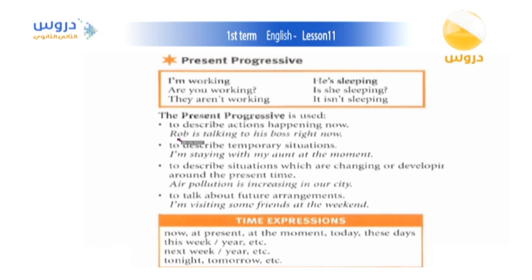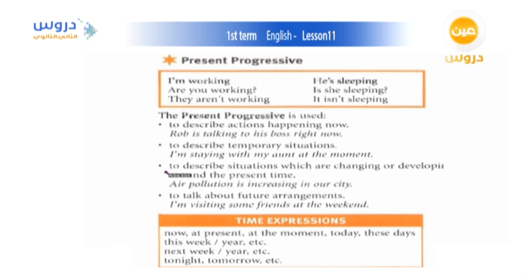So, that's one example. Also, we use the present continuous to describe temporary situations, short actions, like, I'm staying with my aunt at the moment. So if you live in Qasim and you come to your aunt in Riyadh, maybe you're going to stay 2 days, 1 day, 3 days, maybe a week, maybe 2 weeks. So this is a short situation. You can use it for this, all right? You can say, I'm staying with my aunt in Riyadh for 2 days. And here we can use the present continuous.